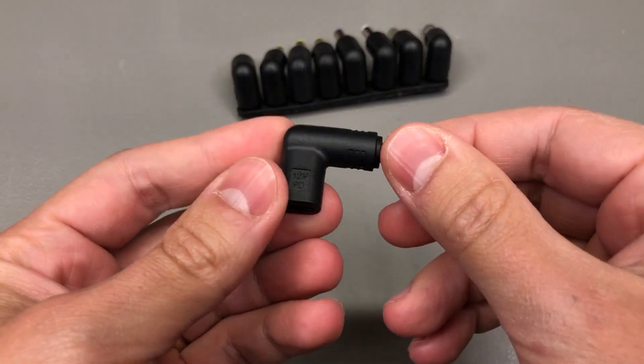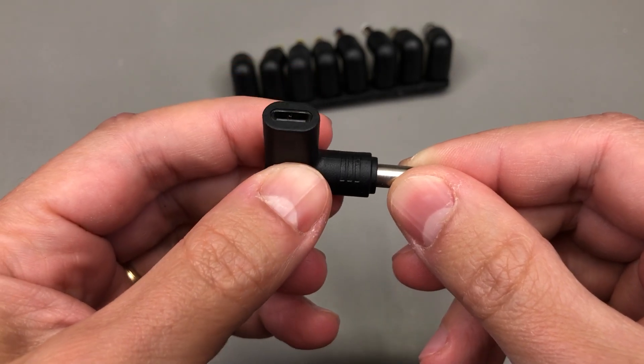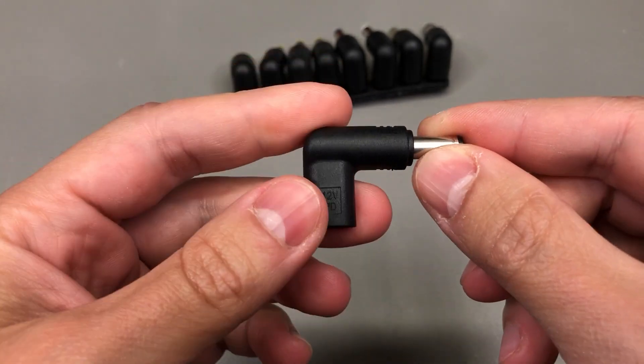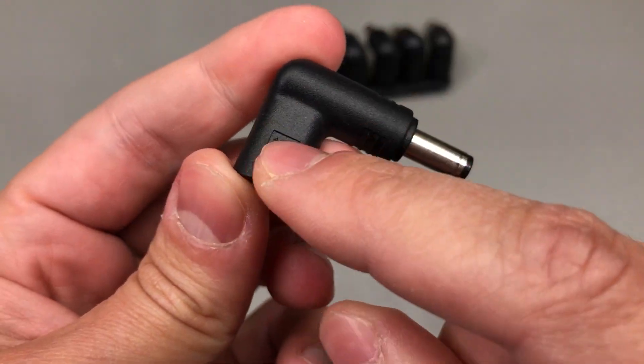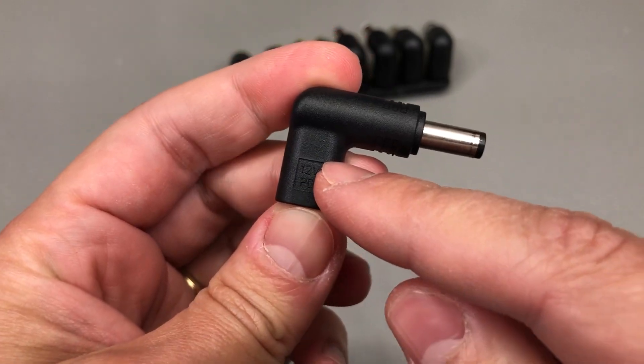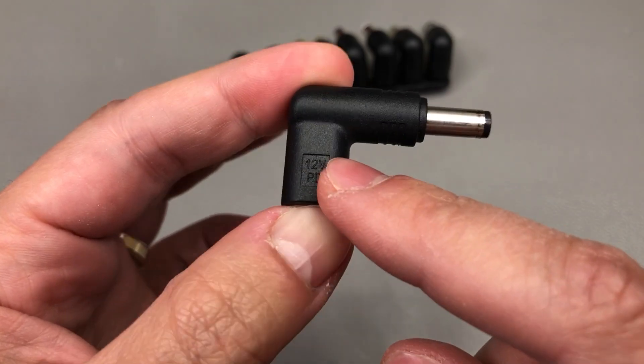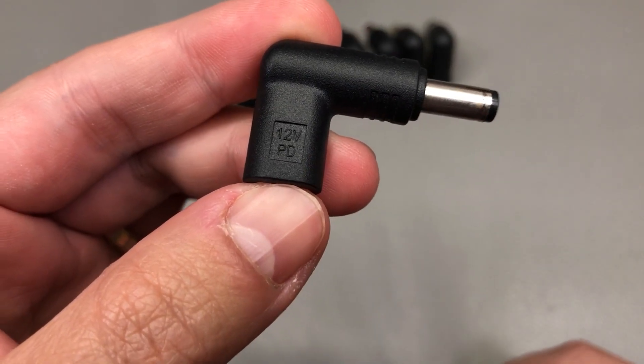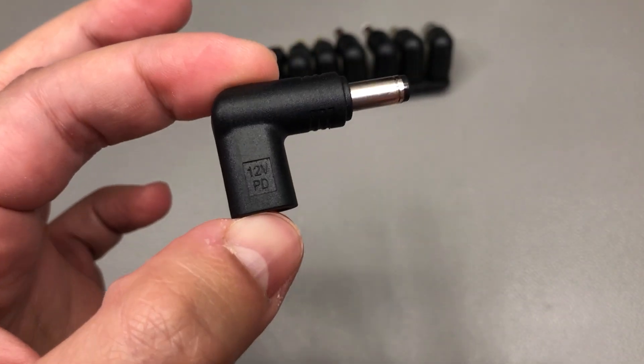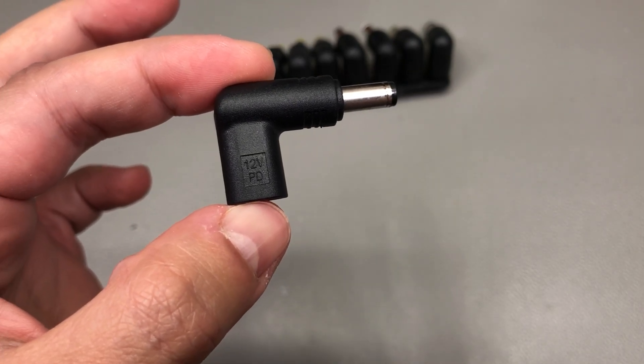Another DC jack adapter but this time it takes a USB type C input and converts it to a DC jack. This goes a step further by including the PD trigger, the power delivery trigger inside this small adapter. You have to select the desired voltage when ordering and I went with the 12V version on this unit so let's give it a quick test. We should be seeing 12V when this is plugged into a PD capable power adapter.